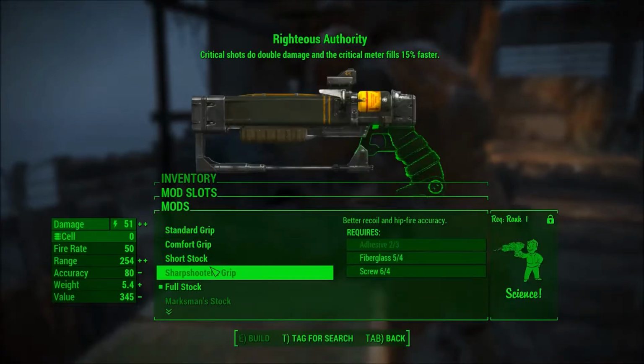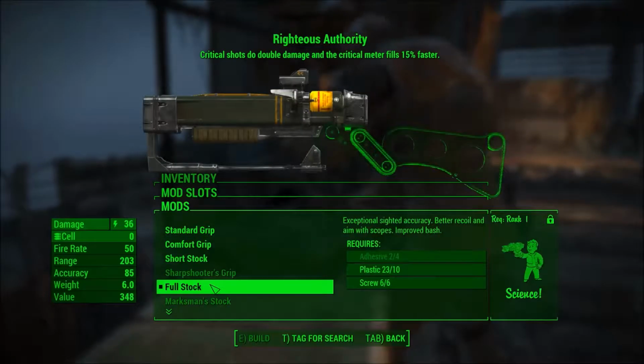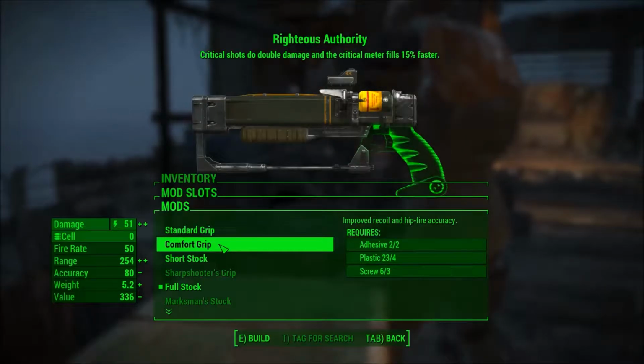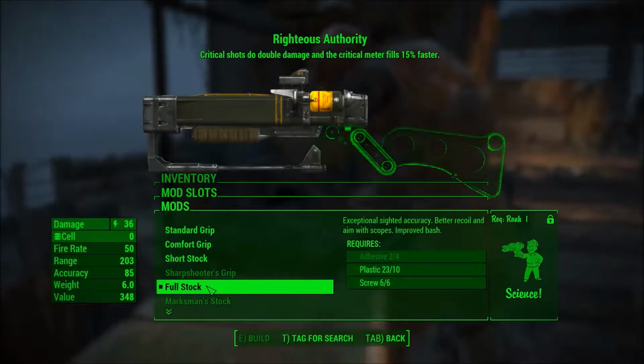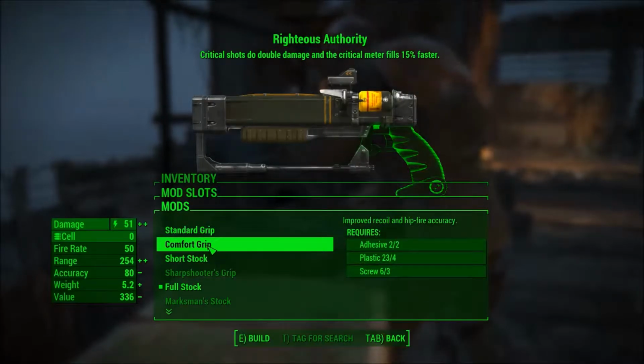And go over to Righteous Authority. I probably should have checked if Righteous Authority has a thing. Where's Authority? There it is. Sights. Improved sights or a reflex sight. Yes, I want a reflex sight. Okay, good. And it has no muzzle. Does this have a muzzle? Does no muzzle, standard, that's a comfort grip.